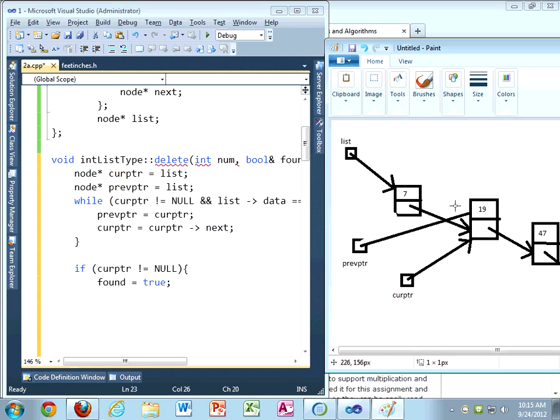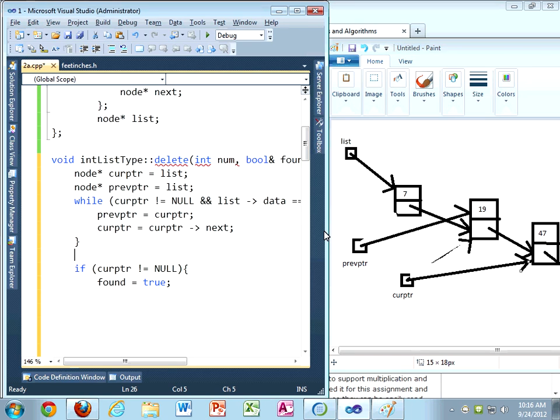You get the idea. And then how do we move cur pointer up? Same thing. Cur pointer gets cur pointer arrow next. That doesn't change. So that's going to put cur pointer up there. Okay? So with those 2 statements right there, we successfully moved prev pointer and cur pointer up.